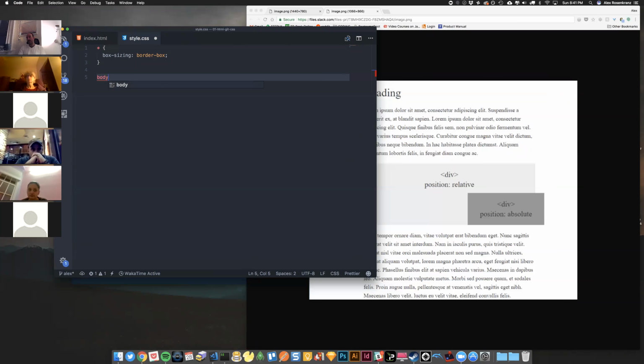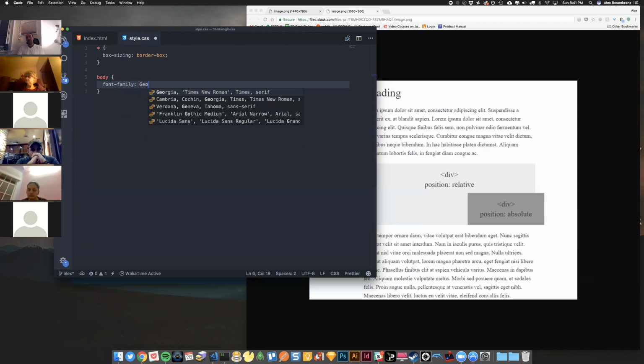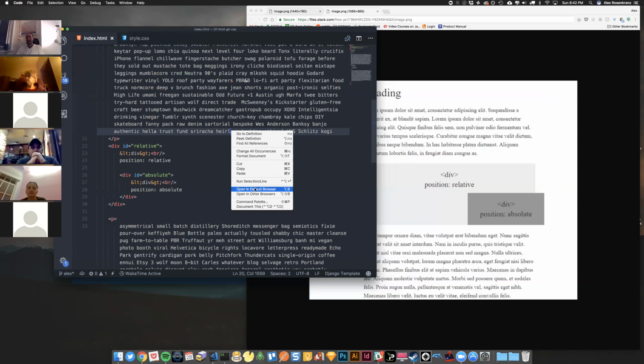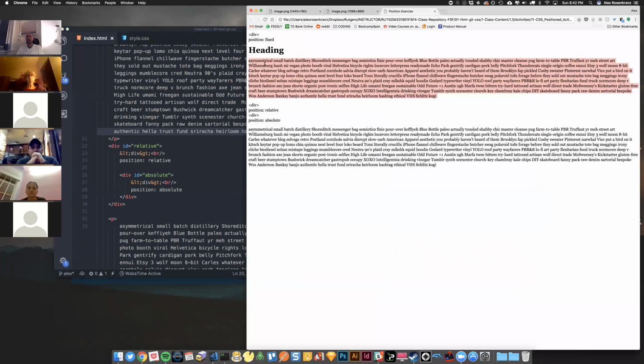All right, so now I'm going to apply something to all of the body. So everything inside of here. So I'm going to say font family. I guess I don't know. I'm going to say Georgia. I don't want it to be Times New Roman. I'm going to give it a font size of 16 pixels just to be a little bit bigger. Give it a line height of like 20 pixels. I guess I should open this just to make sure I'm going in the right direction.